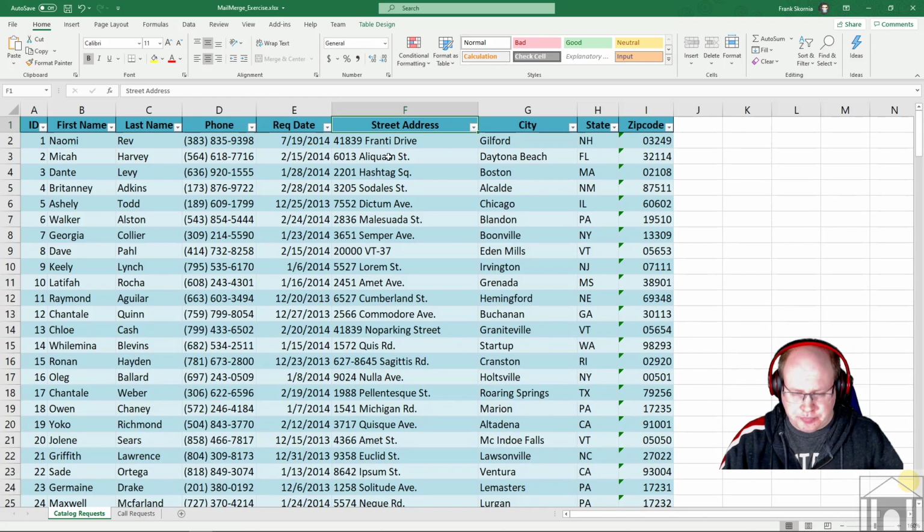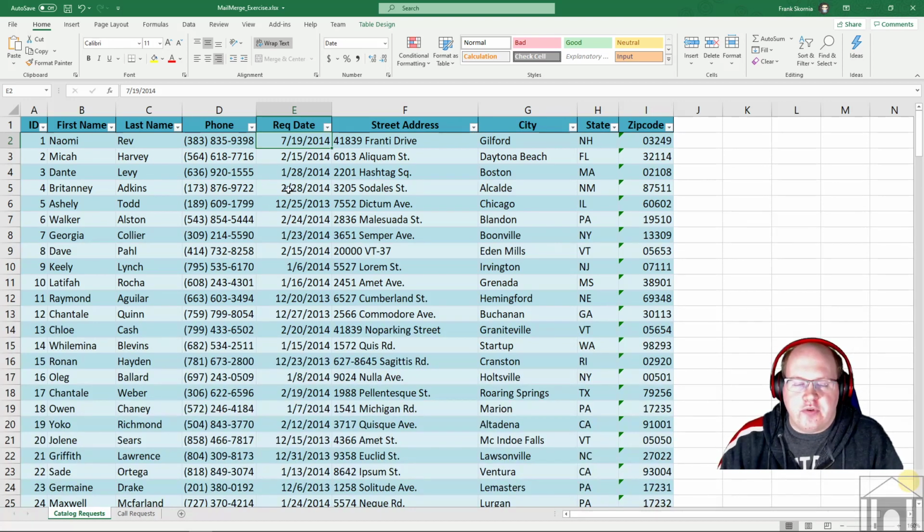So for example, this here is just a bunch of dates. If I didn't have this request date up here at the top as a header, this is just a bunch of dates that really have no other meaning because there's not a header up there. But because there's a header, I know what they are. So always use a header row. And then when you do the mail merge, you'll be able to tell Word to use this row as an identifier for that information there.